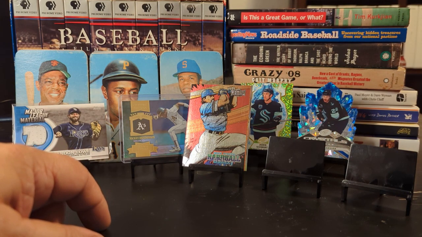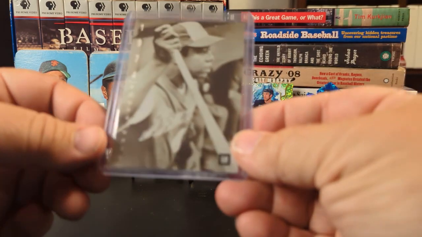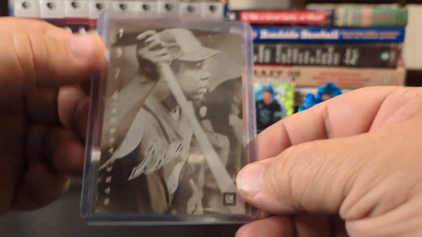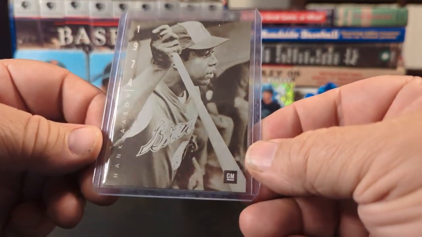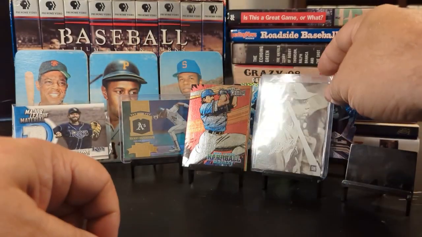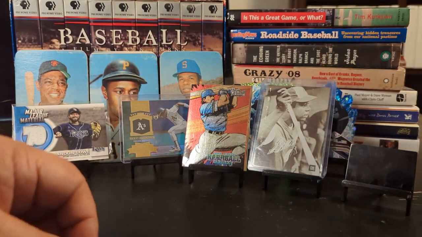One more thing from the dollar box. Just picked out this Hank Aaron. This is from the Ken Burns baseball set. I like the image. It says 1974 here, my birth year, in big letters. Of course, the year he set the all-time home run mark.